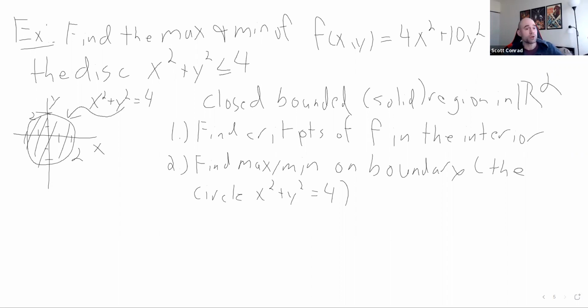You're going to have to find the critical points. What you're going to get is a solid region, right? The boundary of that guy, you're going to use Lagrange. You can write the boundary using an equation, in this case x squared plus y squared equals 4. But then you need to consider the points inside of there, the solid part. And for that, you're going to have to find the critical points of the function inside of there.